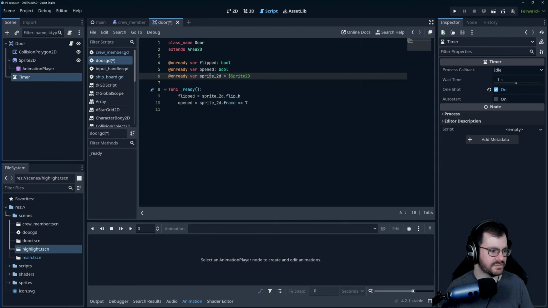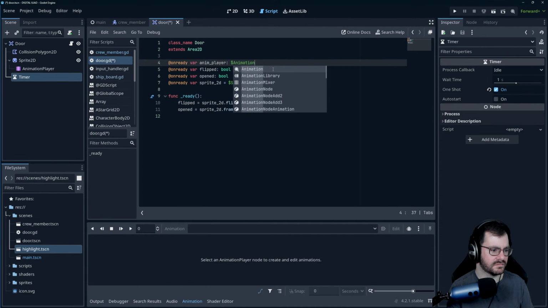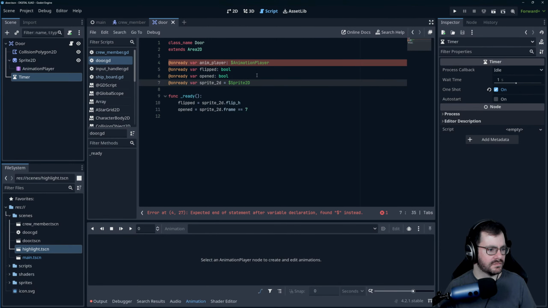Could I just refer to it this way? Could I just have these be onReady variables and then not have to do get node? Is that like the better way to do this? Venom player. Oh, no, it needs to be Node2D.